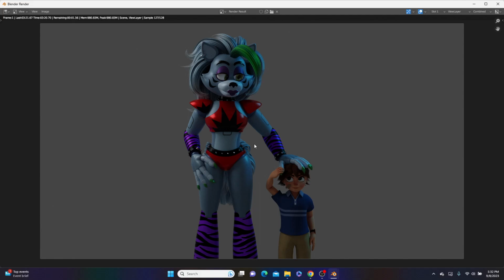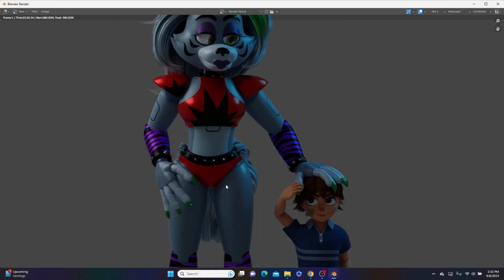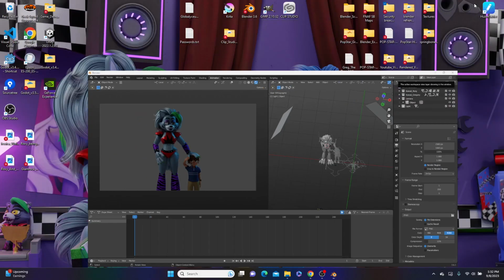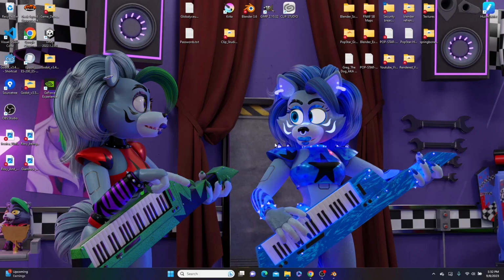And the noise will clear in just a second. Once it finishes, it clears the noise for you and completely de-noises the image. Yeah, see? Now, the ones that you see here, I rendered with 1,200 samples.